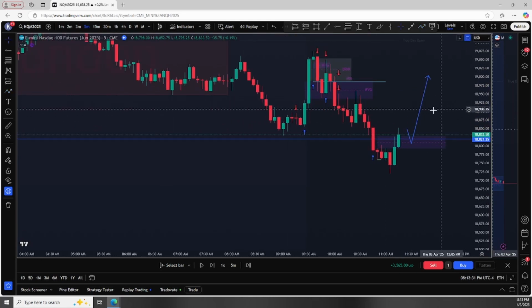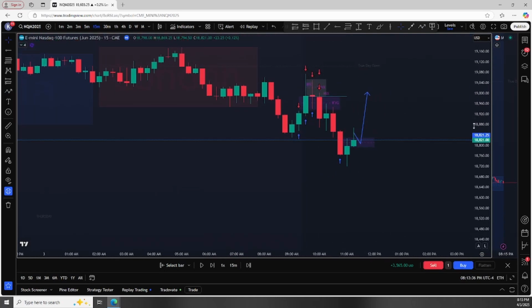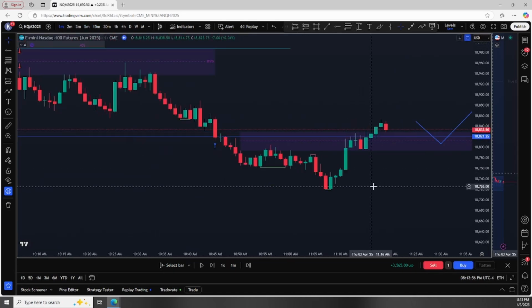What's our draw on liquidity? Well, let's look on a 15 minute. It's not really clear, right? We have maybe an order block right here. We could take an entry at or an exit at, take profit at, and maybe, you know, these highs. It's not very clear. So it's going to be just a quick scalp. It's not going to be anything crazy. So let's see if we can get the 5 minute or the 1 minute in line with this.